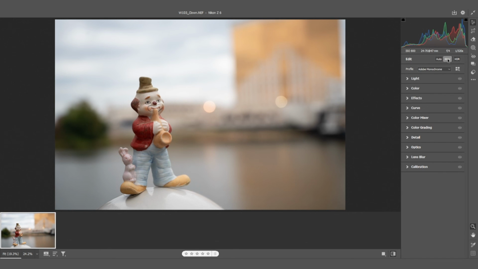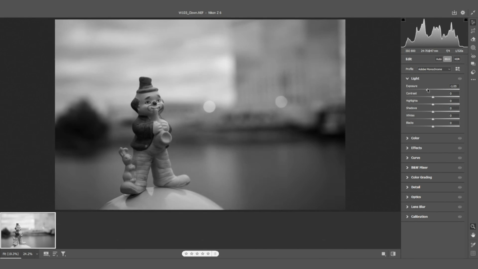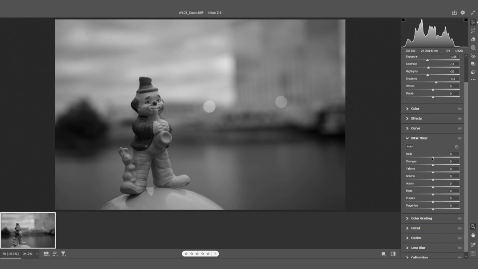Up here, you've got a black and white. You can convert this to black and white and then work with the lights and the darks the same way. And if this was a longer class, we would actually start with just editing in black and white to help you really understand some of these values. We can go down to the color. Here it's called the black and white mixer. So it knows what items in the image are red, what was yellow, and it's just going to lighten or darken those tones. So this is also a great option to play with, and we will do some black and white editing in the future.